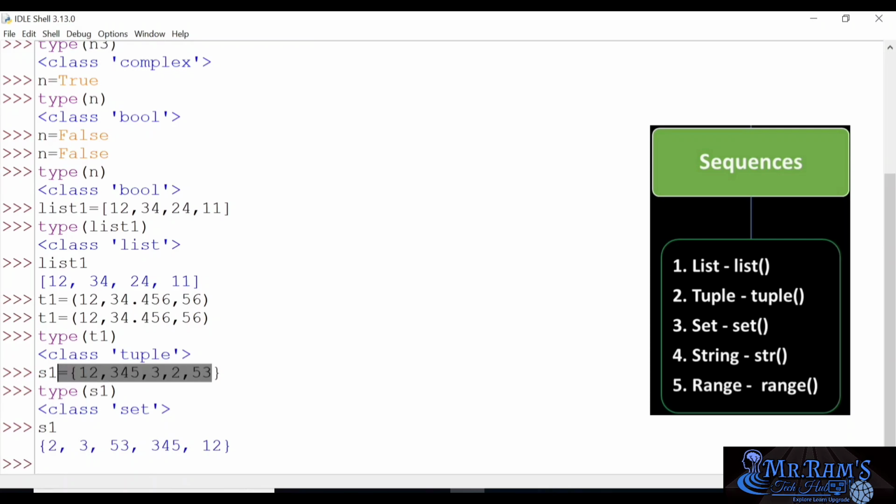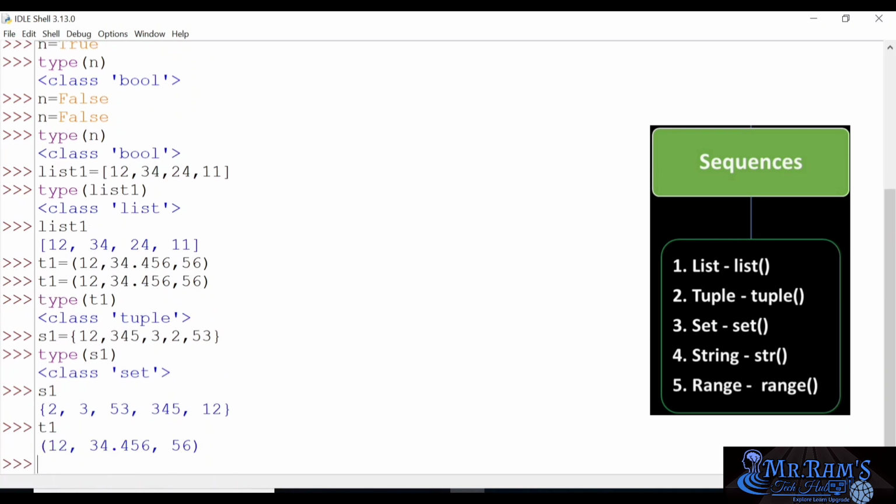Whereas if you print list1 and a tuple, they print in the proper same order. The list we already printed, it displays in the same order, and the tuple will also print in the same order. But this set is going to display in a different order, so it is an unordered collection. It is also mutable, we can modify the data in this set. Sets are represented within the curly braces. They store only unique values. Duplication is not allowed in this, and it is unordered.